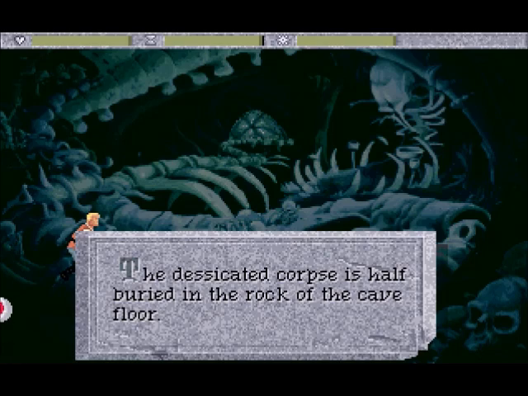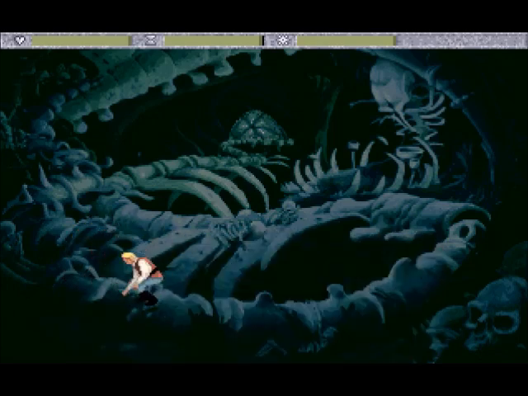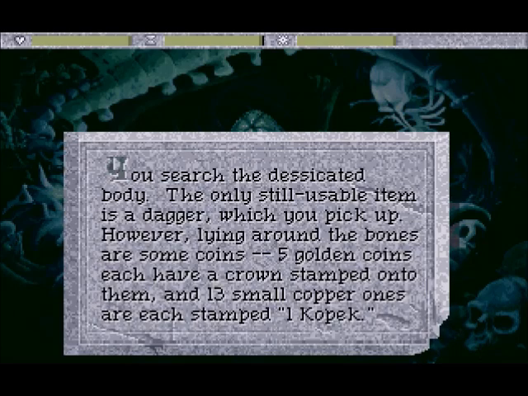The desiccated corpse is half buried in the rock of the cave floor. Well, he's not using anything. Search the desiccated body. The only still usable item is a dagger, which you pick up. However, lying around the bones are some coins. 5 golden coins, each with a crown stamped onto them. And 13 small copper coins, each stamped 1 kopeck.